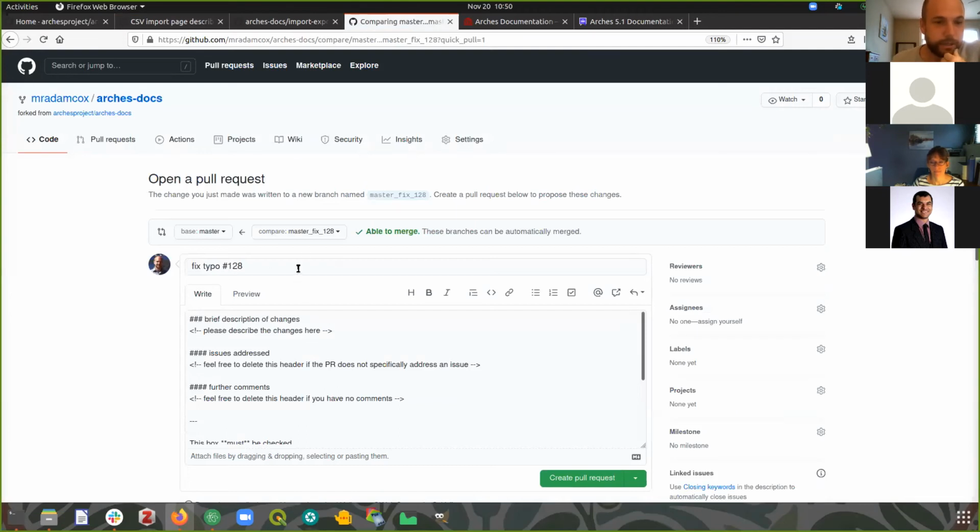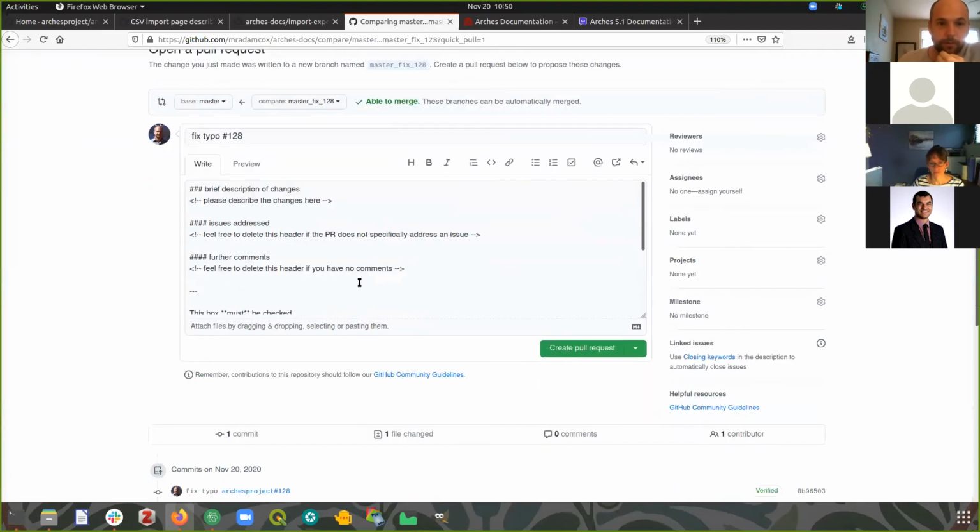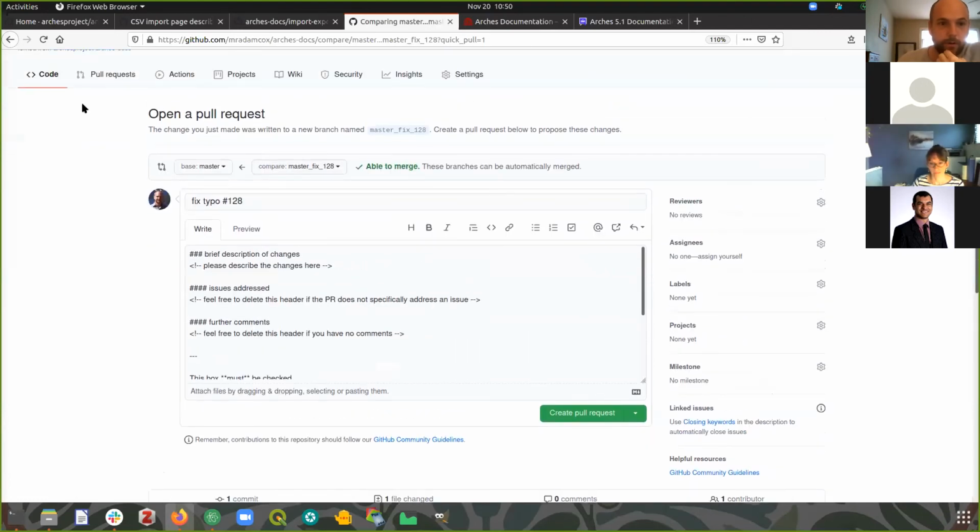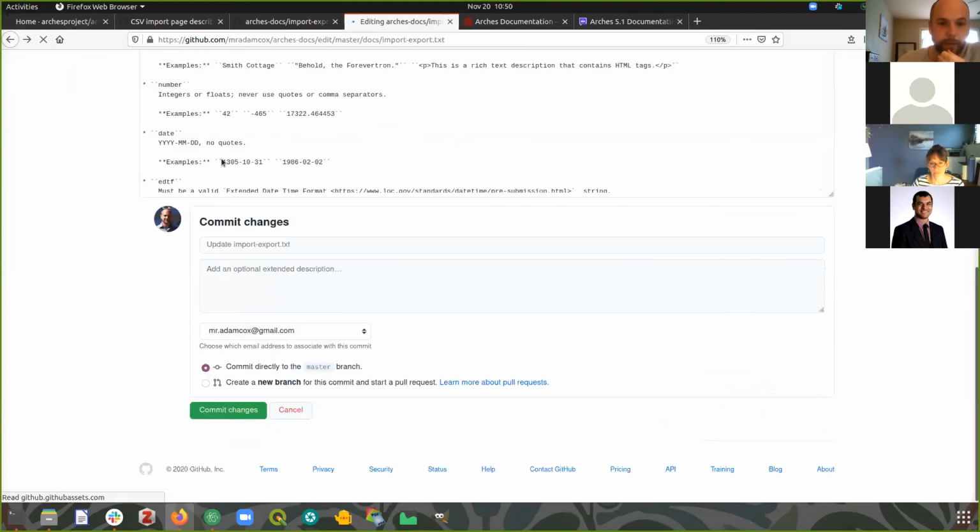So this opens a pull request, and I don't want to be making it to my own repo necessarily. It's quicker if I, oh, I see, okay. I'll make it to my own repo. Nope, I'm going to back up a second here.